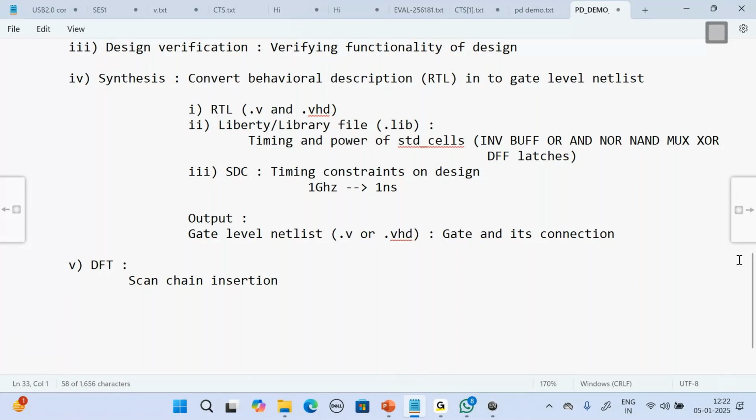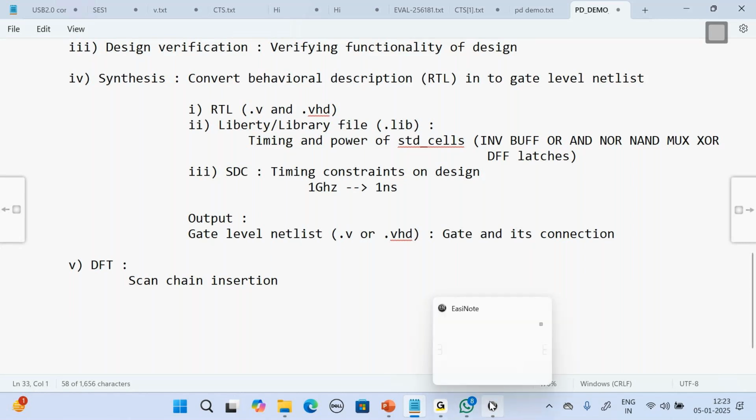So the main thing is we have to optimize the design. We have to improve the design in the form of timing, area, and power. We should see that power is reduced. Right? Timing is we don't have any timing violation, and even our area is less. So all these things we have to take into consideration. Then we have to convert our gate level netlist to layout form.